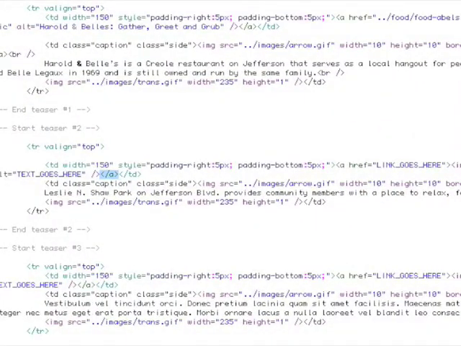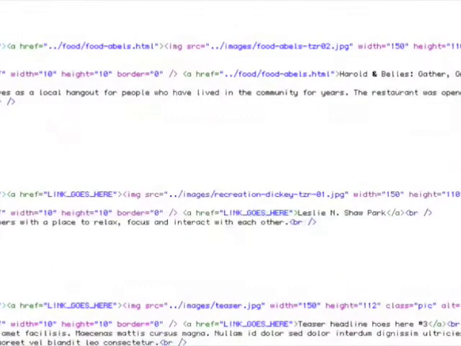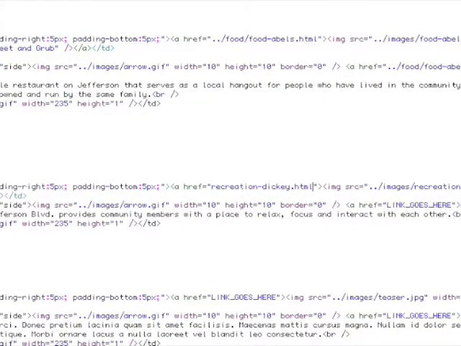That's how in HTML we're telling the browser to make this picture, recreation-sticky-teaser-01.jpg, become a link. So let's make it an accurate link. So I'm going to paste her file name. But remember, we're in my directory of templates. And we want to point to her file that's in a different directory called recreation.